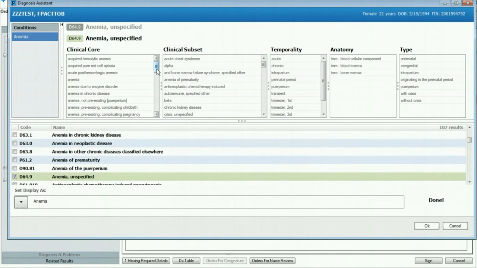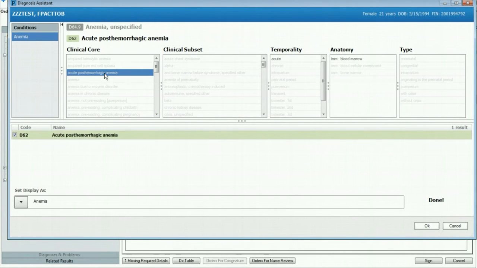So you'll start with the first box and go ahead and choose what the diagnosis is. Some of them, if I click this one, there's really only one option if it's an acute post-hemorrhagic anemia, but that's not what this patient has.